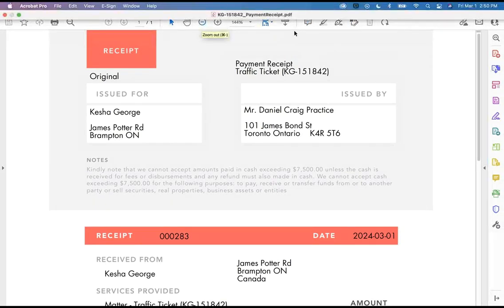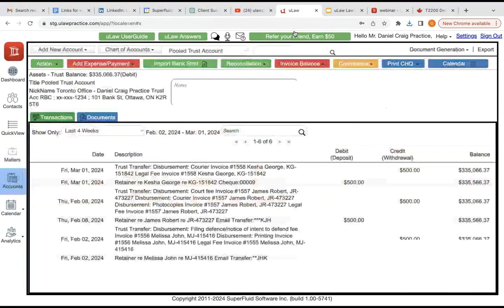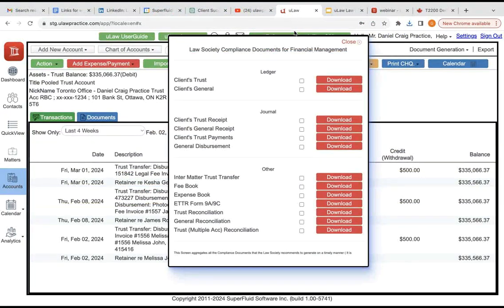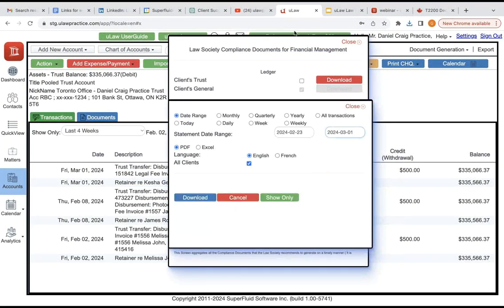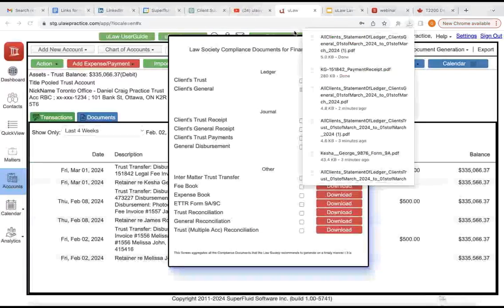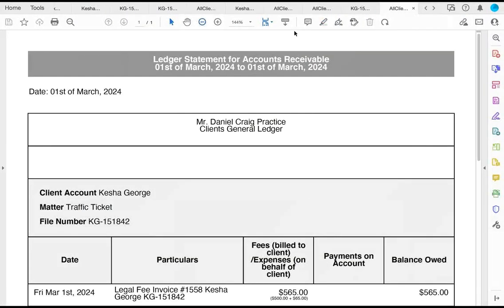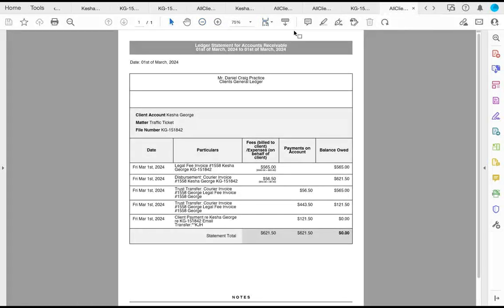Now that's the receipt. Now if I go back to accounts and download the monthly compliance with client general, with the payment coming in for 121.50, you'll see the balance as 0. There you go.